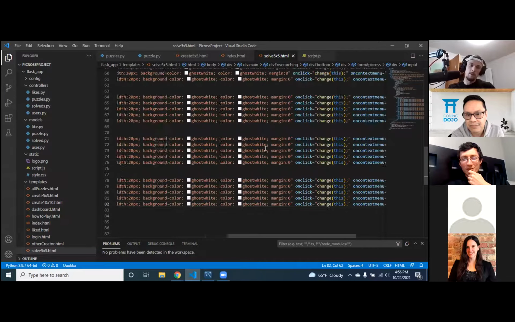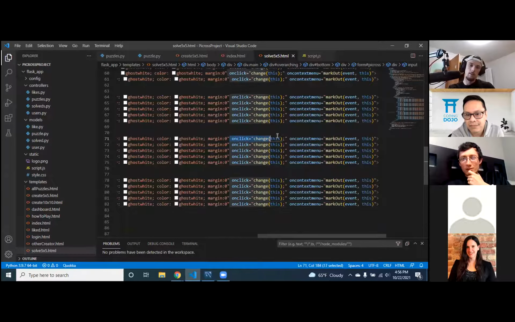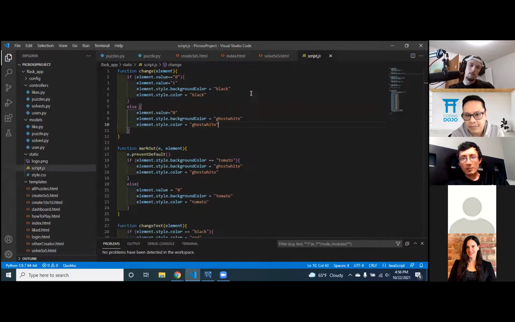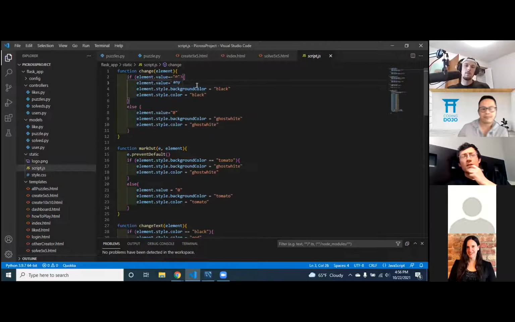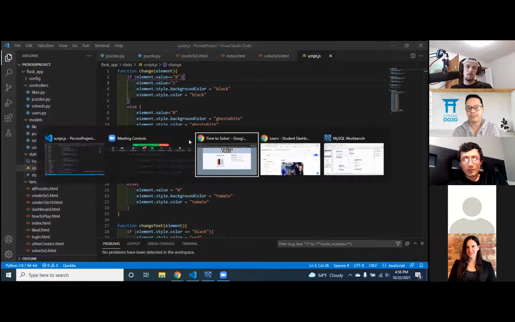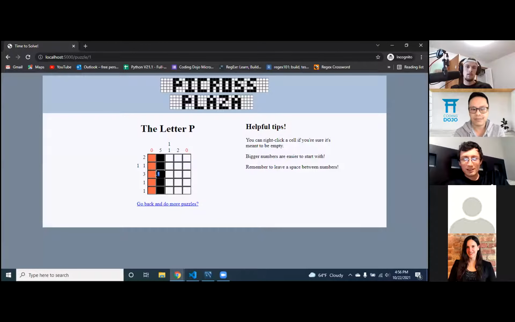Working with the databases was a little tough. But there's an on-click change this, which is where it cycles between the black and the white, and also changes the value inside. I think there's a way to change the value without it displaying, but I didn't quite get to figuring it out. So we just don't highlight what's inside, and it won't matter.